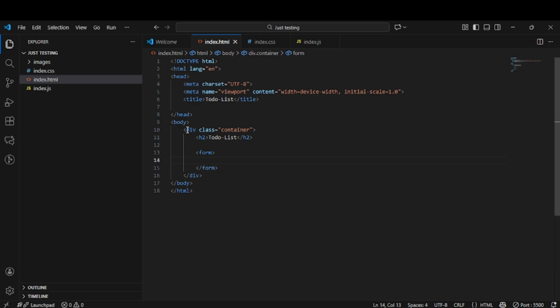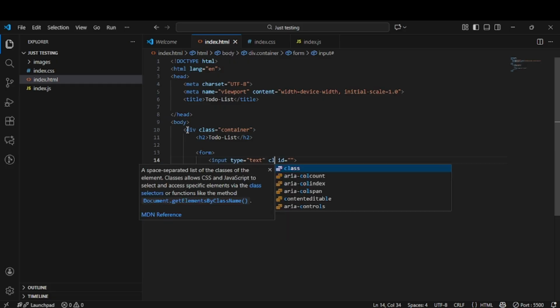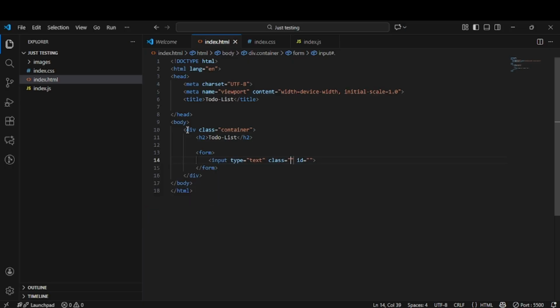In this form, I'm going to have my input type of text, right? Then name. Do I need name? I don't think I need name, so I can remove all these things. I need an ID. So I can just give it a class of, let's say, to do input.